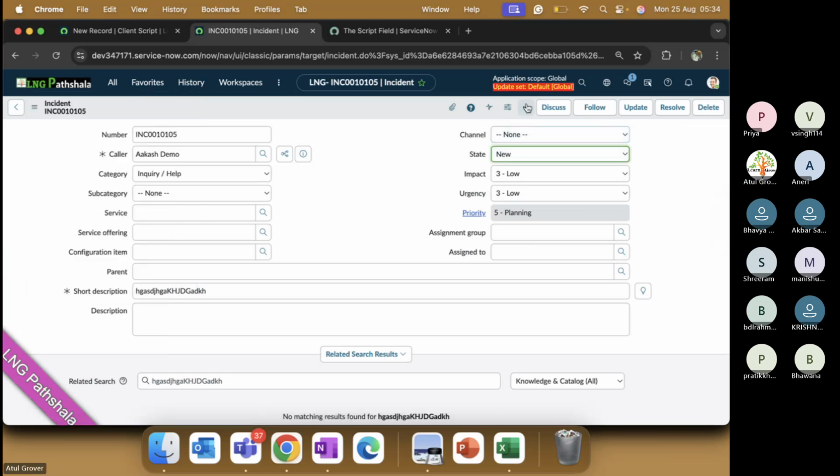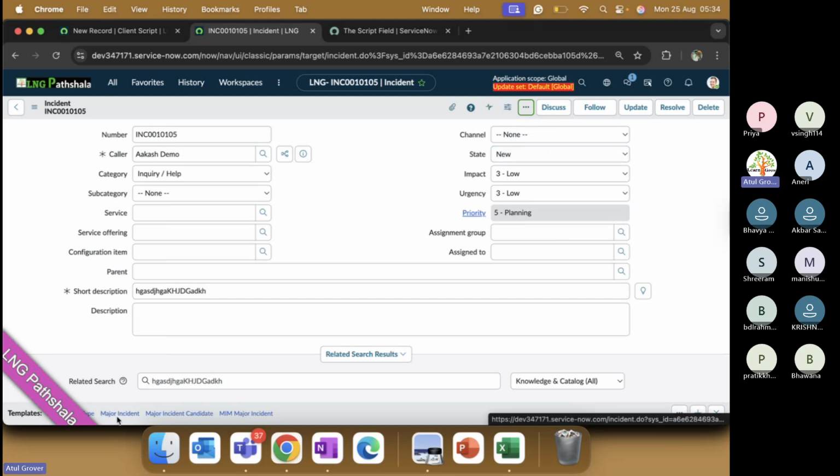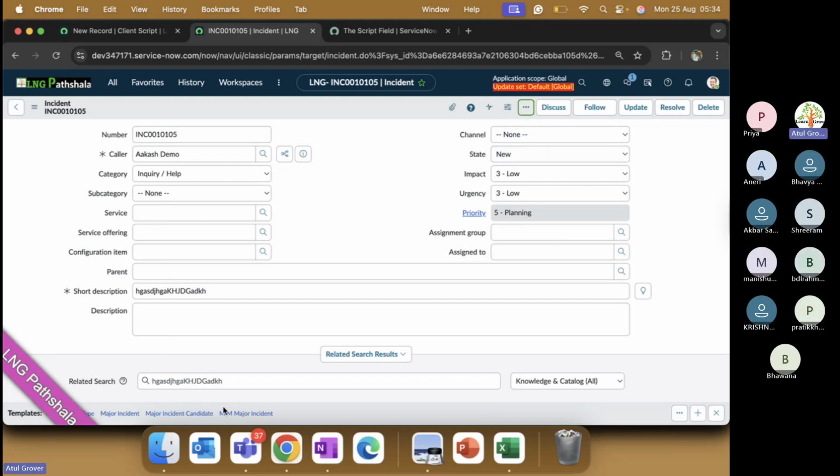Then I can use the created template; it will be available and I can click it.